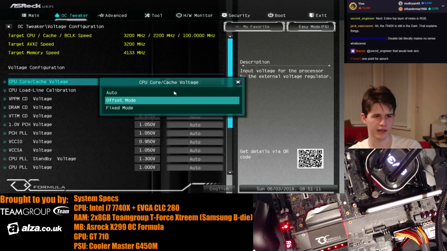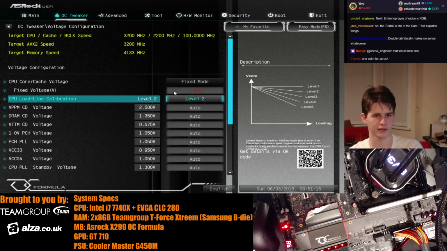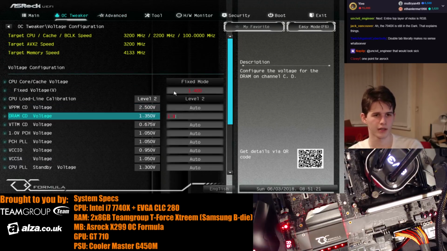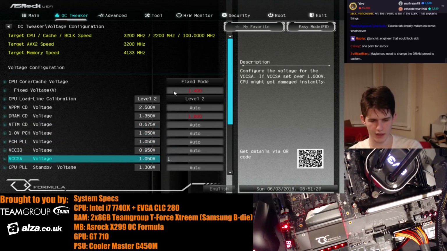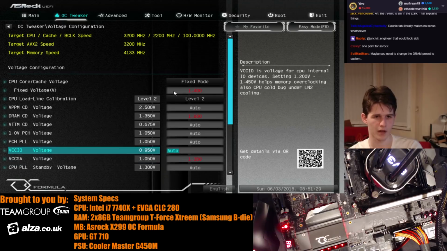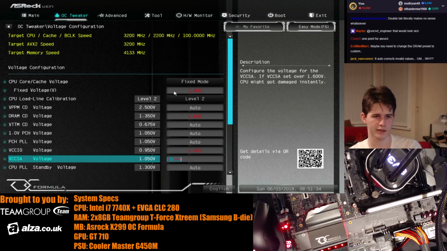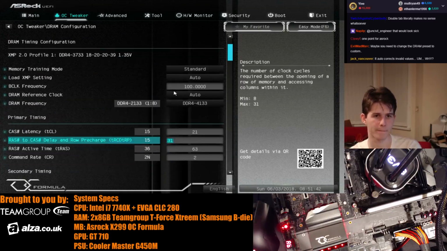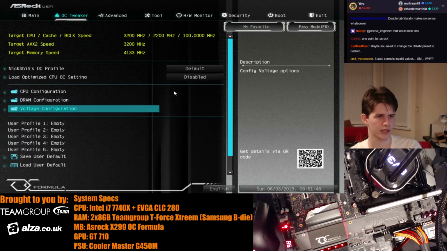I think I'll just let the board do its own thing and hope that it knows what it's doing. Again. I mean, that has so far not been successful whatsoever, but we'll see. That's SA? Yeah, that is SA. Technically speaking, you should have these two voltages within 50 millivolts of each other. Just bump up the system agent a bit. I think I've done everything I really need.